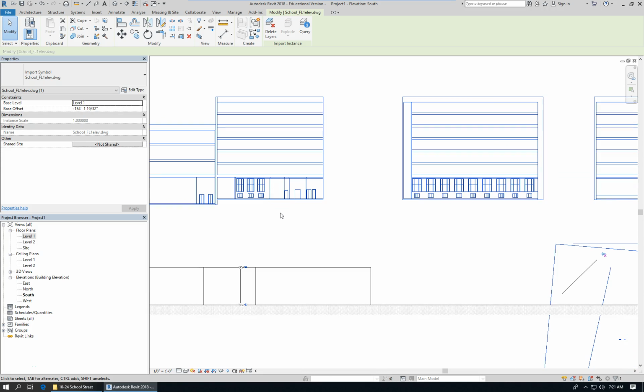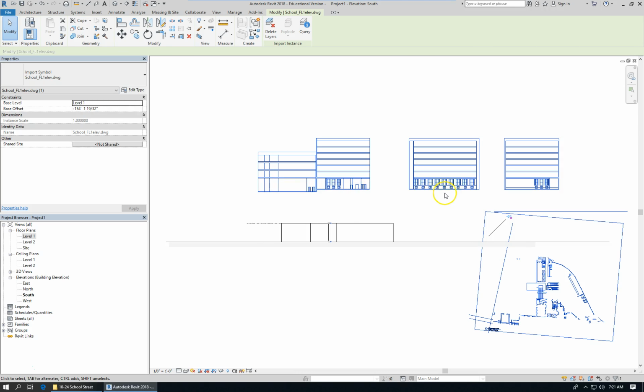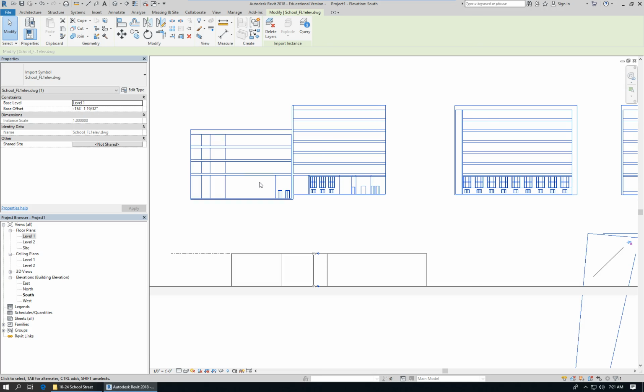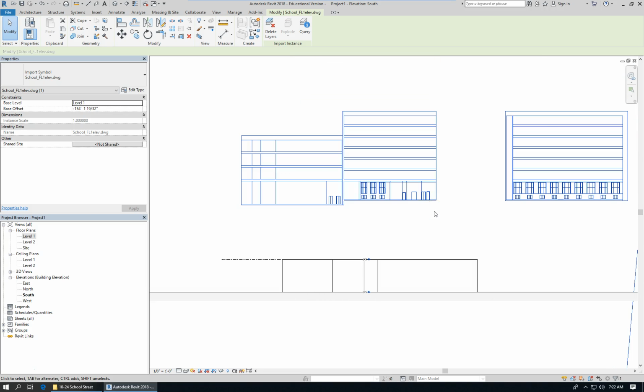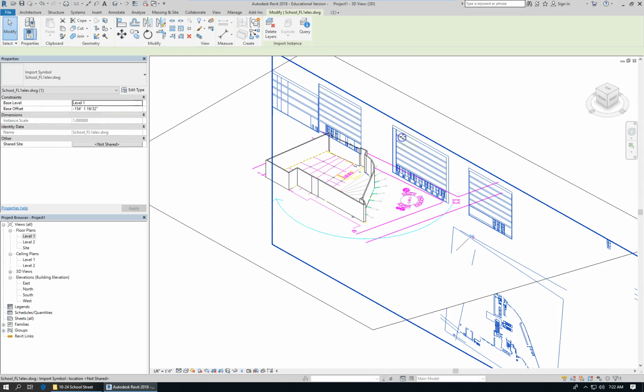So what are we looking at here? We're looking at an elevation of the building. It's highly schematic. So there's a change in level. That's cool. We understand there's a change in level. If I were to go back to a 3D view, we see that we have this drawing here. So let's place it somewhere where we can use it.